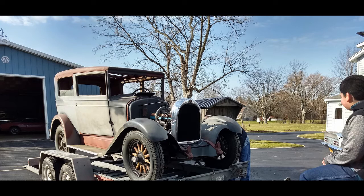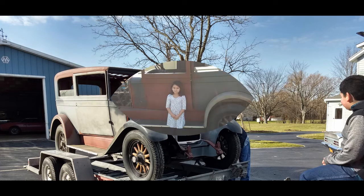On the way, we stopped at a McDonald's and were able to get some lunch. And while I had the car in the parking lot, an old timer came over and looked at the car and was talking to me. So it was a pretty interesting conversation. He was really excited to see it.